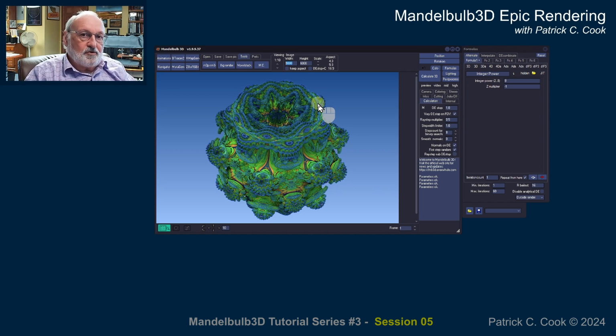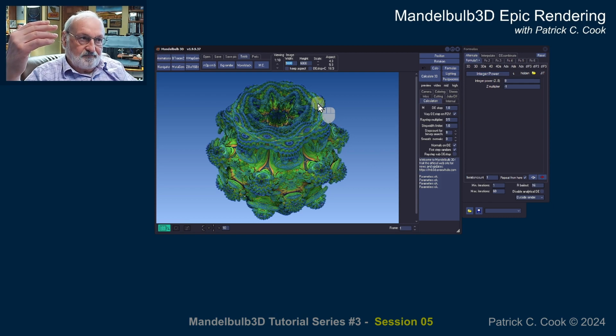But let's conclude here by reiterating that you want to utilize the capabilities of the Mandelbulb3D software application so that you closely match what a physical print vendor is going to want, in order to give you the highest possible quality of the returned print.